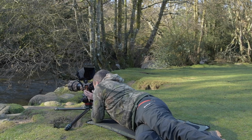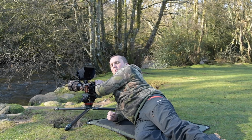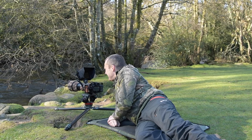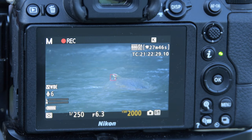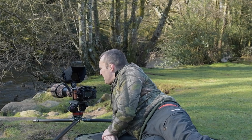Morning, guys. So this is what we came for this morning. These incredible little grey wagtails. So we've got one just on the rock here in front, which is exactly the shot I wanted to get today. It's almost like they're tame, actually. They come so close. Absolutely superb.